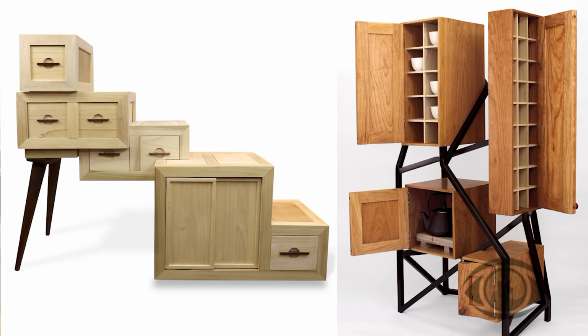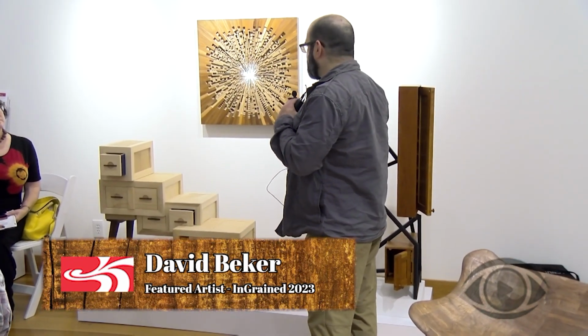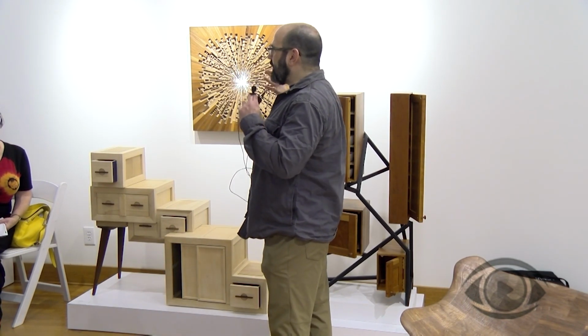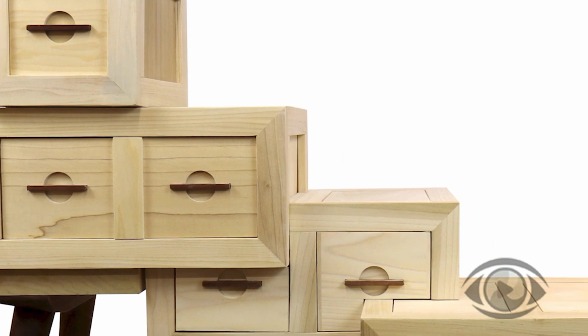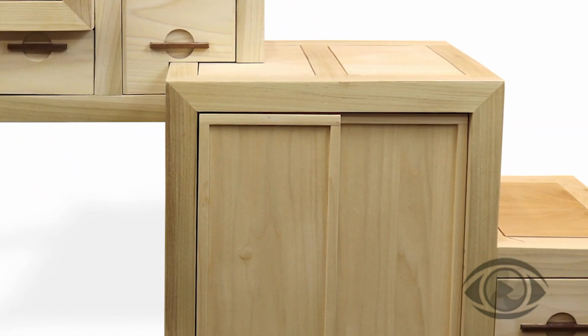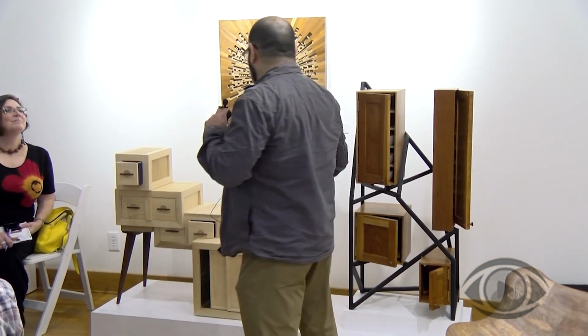They both began with my sketching traditional furniture, in this case, a stepped Japanese tansu and a tea cabinet. And I was really drawn to all the little doors and drawers, and I had the idea of what if I took each of those doors and made it a volume and started pushing them together or pulling them apart, what would happen in the furniture. So in this one, those volumes of the drawers are sliding back and forth and intersecting each other, and parts are disappearing. So the legs are contrasting in turn and forms to make it look almost improvisational, like it's propping it up, like the whole thing could just kind of float away.